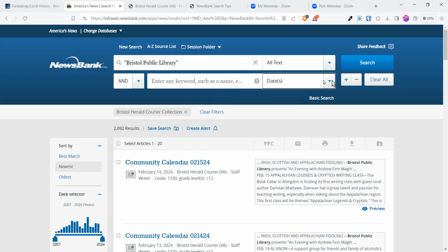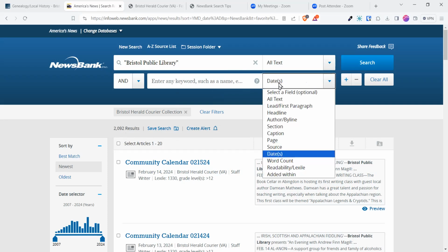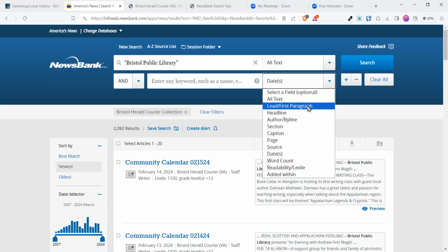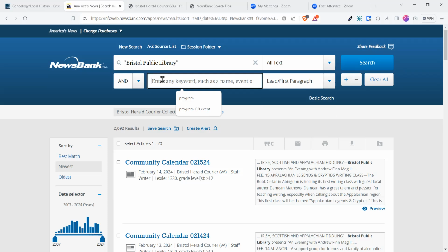You can select by date, all text, lead or first paragraph. Since I'm looking for major events at the Bristol Public Library, I'm probably safe to look up that we want Bristol Public Library in the lead or the first paragraph of the article.